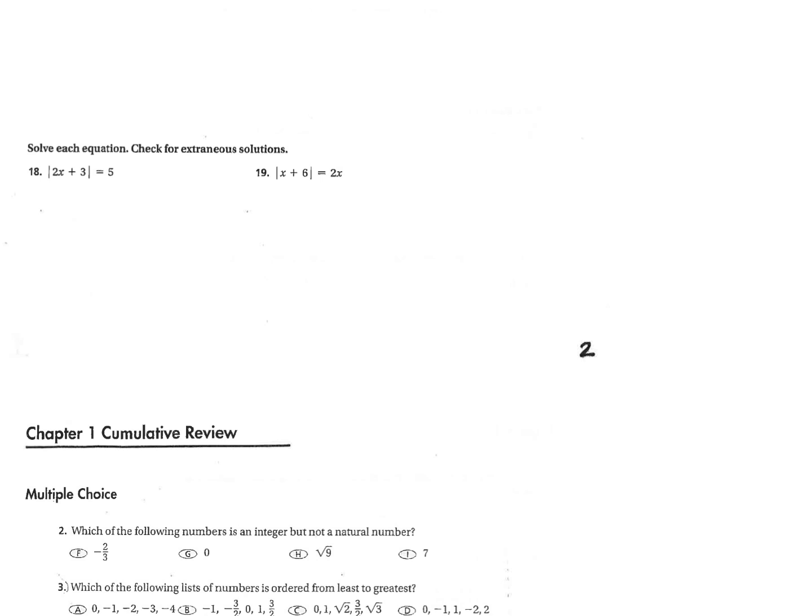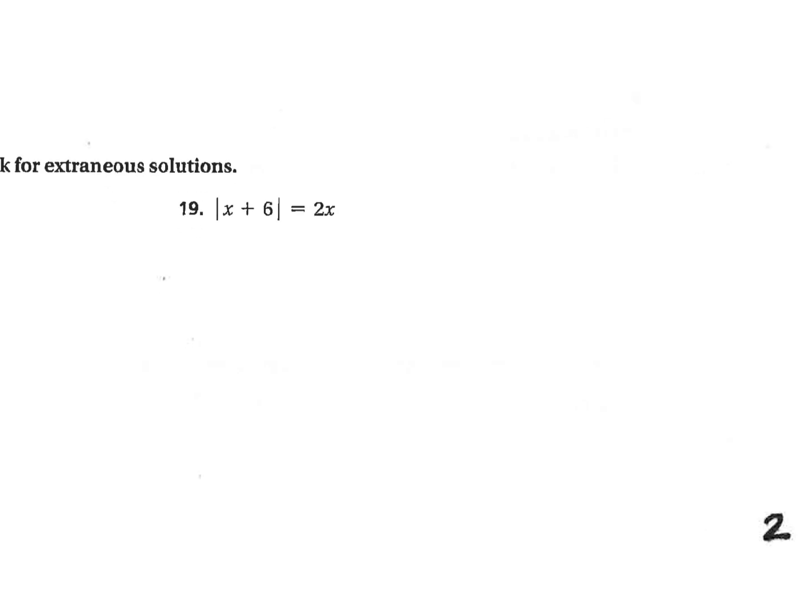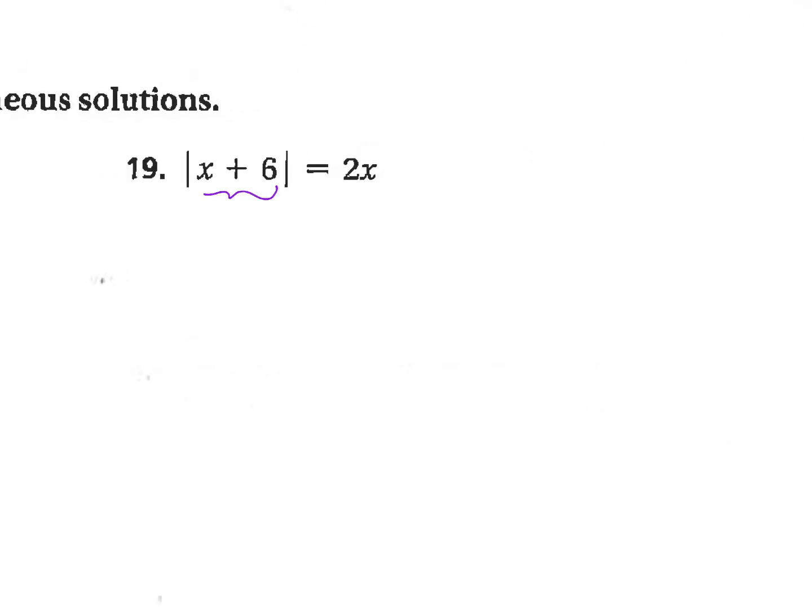Okay. So solve it. Check for extraneous. Remember absolute value. When we have this set up, whatever's inside of this absolute value could be the positive version of our answer or the negative version of our answer. So remember, whenever we isolate absolute value, which they've already done for us in this problem, you have to write it how many ways? Two ways, okay? So you're going to write x plus 6 equals the positive 2x, but then you're also going to write x plus 6 equals the negative 2x. Do you remember that? Hopefully.